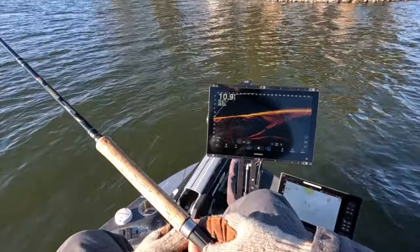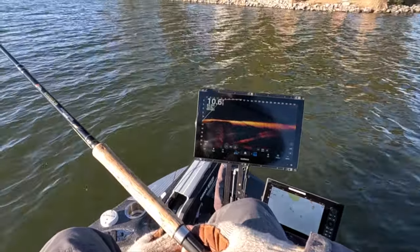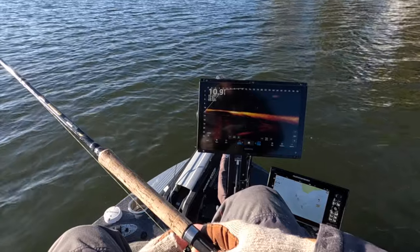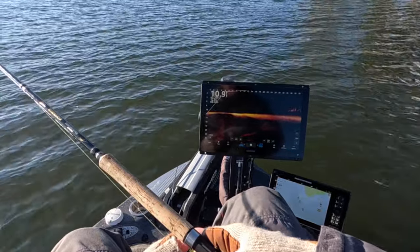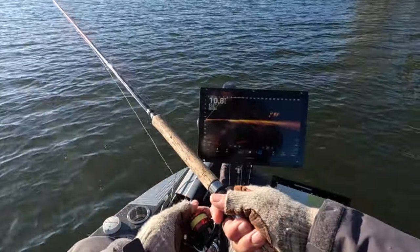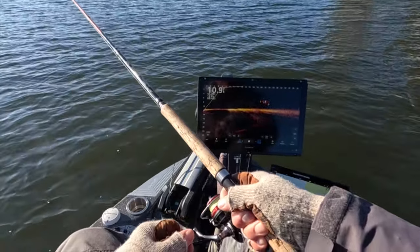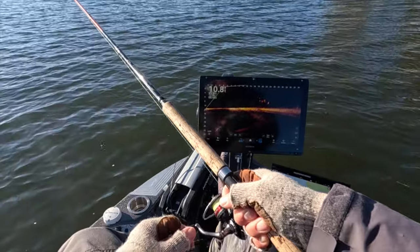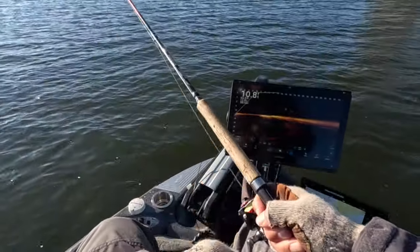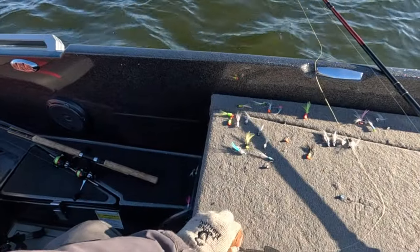Why are the schools sporadic? I have no idea — I wish I could talk fish. Lately they've just been sporadic. A lot of times when the sun comes out that'll make them jump around quite a bit, and for whatever reason it's tougher to get them to bite. Not that you can't — we're trying right now on this group here. Boom — oh baby, we tried!